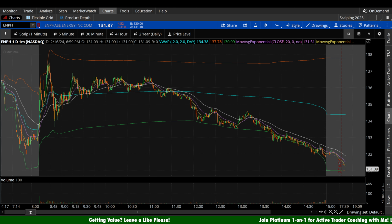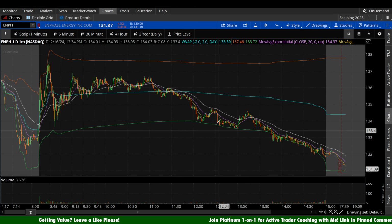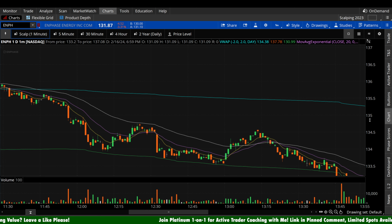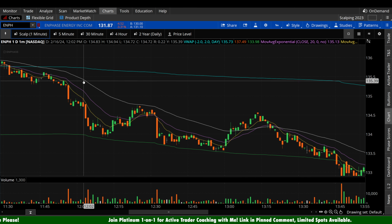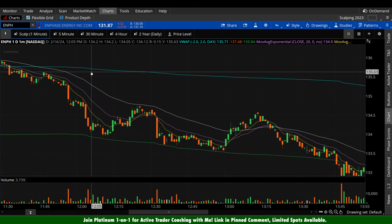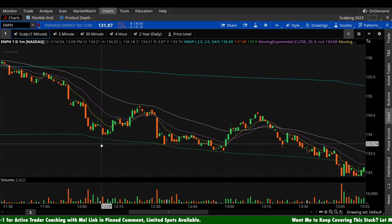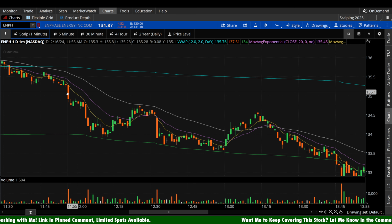But the setup I'm talking about is a setup I developed. I call it the repeat offender. And we look here, and we have a really interesting setup forming along what I call volume-weighted average price support. It's a psychological, subconscious level, 2 standard deviations away from volume-weighted average price as we pull away. When there's no news, by the way, that's very important. News changes everything. On any normal day, on any stock that's liquid enough, the more you pull away from volume-weighted average price, you typically see a loaded rubber band effect.